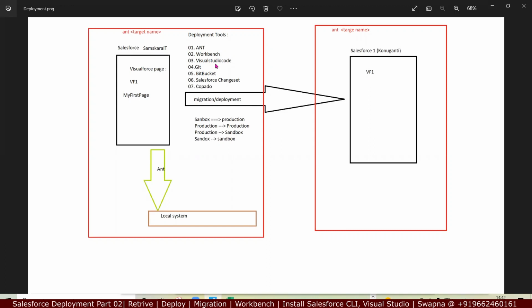Now we are going to see how to deploy using Visual Studio Code. I never did it using Visual Studio, but let's go ahead and try. For that, you have to install Visual Studio.